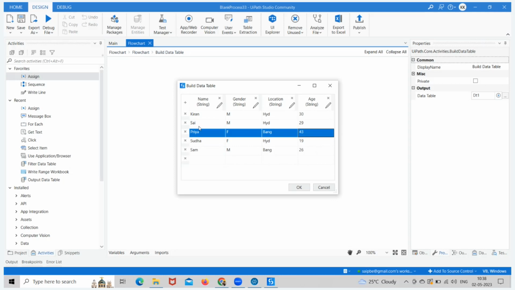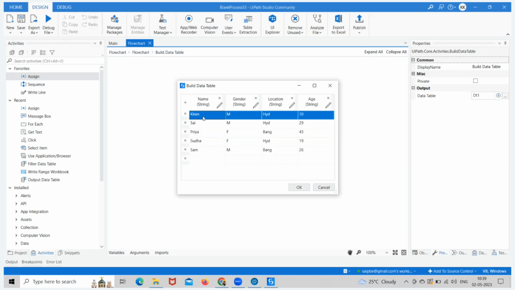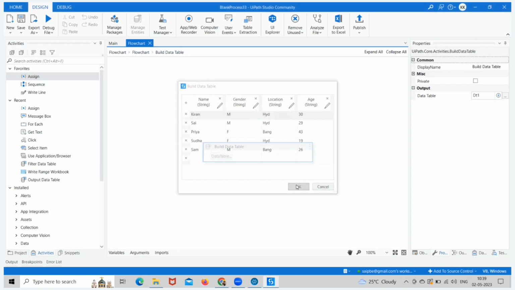It's on which row? 0, 1, and 2. On which column? 0, 1, 2, 3. So we need to provide 2, comma 3 to update this particular value. But this one, the value I just want to update, is Kiran. It's the 0th column, 0th row value I want to update.